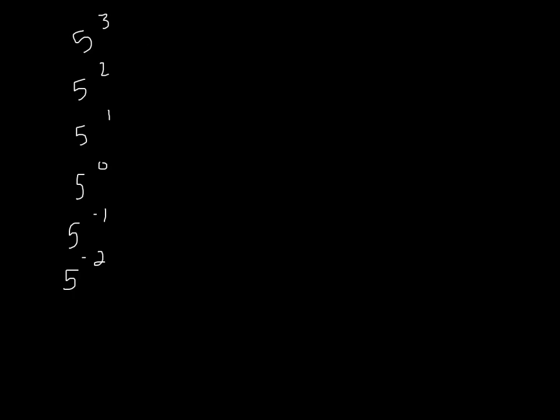Alright, the next part we're looking at here is the different exponents. Here we have a base of 5 with a bunch of different exponents next to it, and we're just going to look at what it looks like. If you have 5 to the 3rd power, that just means 5 times 5 times 5. If you have 5 to the 2nd power, that means 5 times 5. If you have 5 to the 1st power, that's just 5. Now anything to the 0 power is only 1. There's nothing there, so you just put 1 in its place. That's what you're left with.